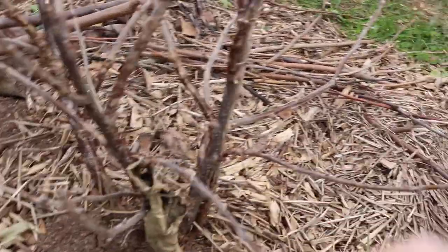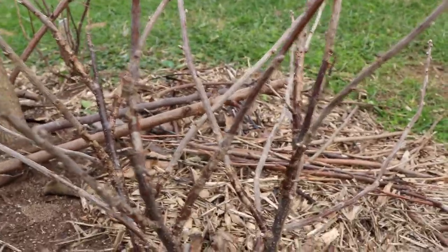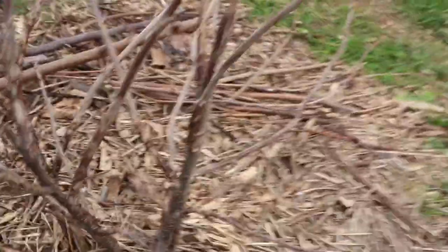This here is a black currant, and I find that they're really good, by the way. So I've done videos on both of these, black and red currants, me eating the fruit. If you want more about that, I would suggest you go back. This is strictly going to be about pruning.